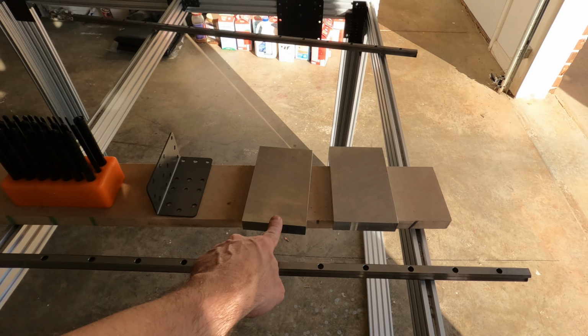Okay, I have a couple of quick updates for you guys before we get started working today. Today is Saturday. I put my old CNC, the wood one, on Facebook Marketplace for sale. And I had about 15 or 20 different people message me about it, asking questions. And this morning I had a guy come and buy it.